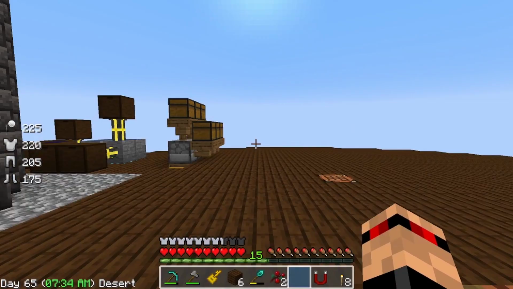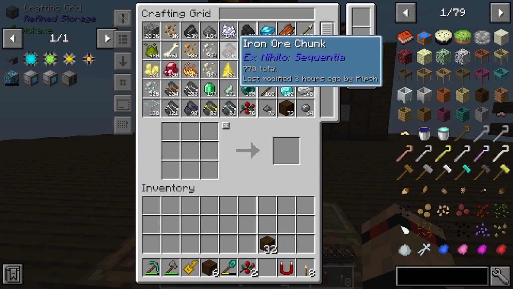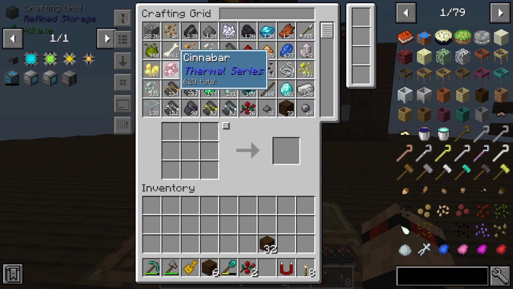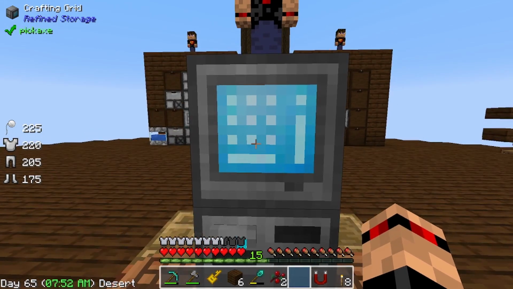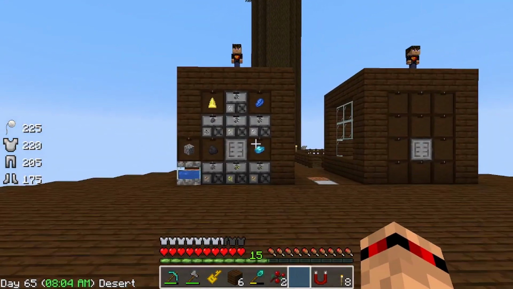So anyway, today's episode, we are going to get into processing all of this, like all the iron, copper, tin, all of that sort of stuff together. I'm going to process all of those into the ingot form. So this is going to be a little weird, how I'm going to do this.